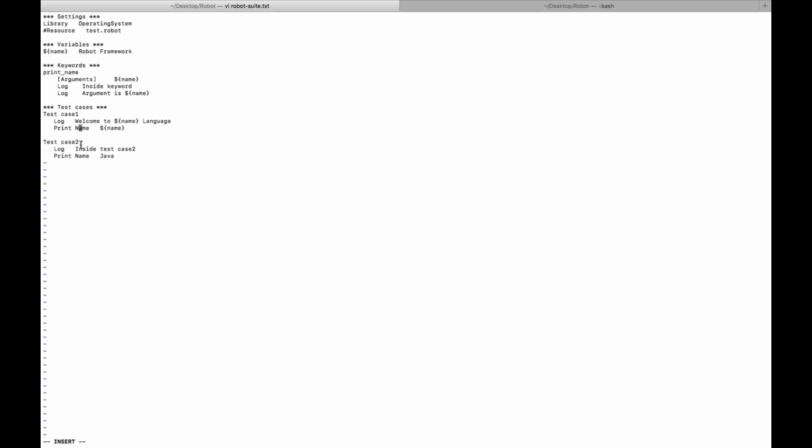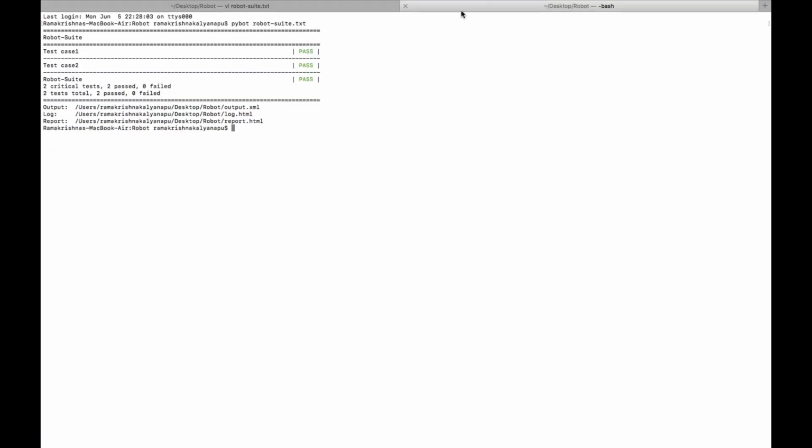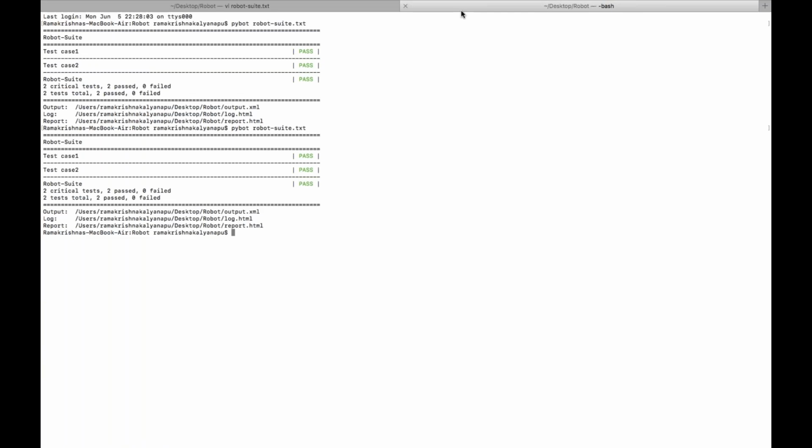So while defining you can define print underscore name, or use underscores as you like. While calling, it should be easy for the user to understand, right? Like in English how you write words with spaces, you can call it like this, print space name. Okay, so it works.